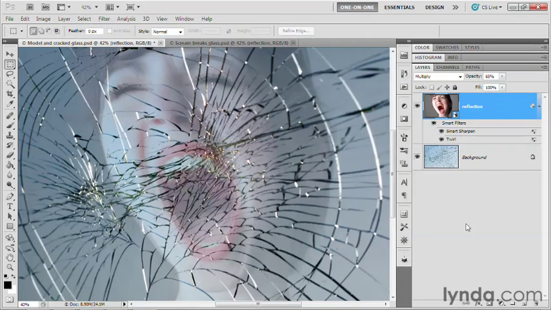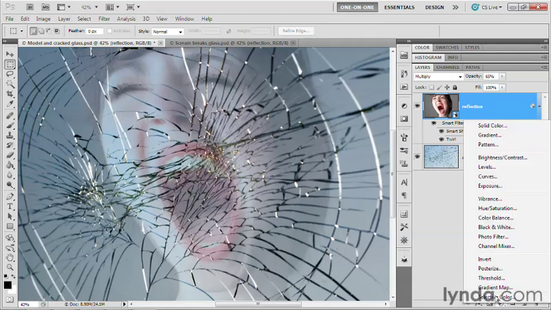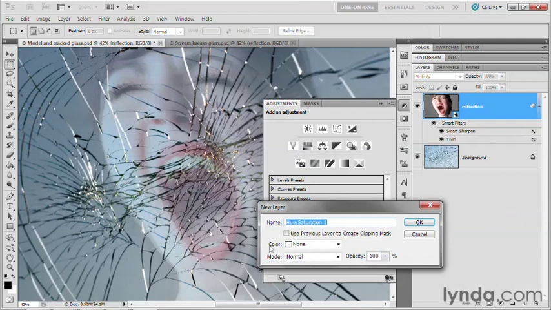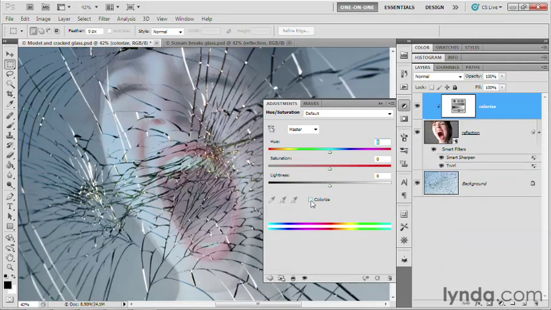All right, next I want to darken the image up a little bit, actually increase the contrast fairly significantly, and I want to infuse the image with a little bit of sepia tone. So I'm going to drop down to the black-white icon at the bottom of the Layers panel, press the Alt key or the Option key on the Mac, click on that icon, and then choose Hue Saturation. To bring up the New Layer dialog box, let's go ahead and call this new layer Colorize and turn on the Use Previous Layer to Create Clipping Mask checkbox. Click OK, and then here inside the Adjustments panel, turn on the Colorize checkbox, and I want you to take the hue value to 35 degrees and the saturation value to 65%, like so.